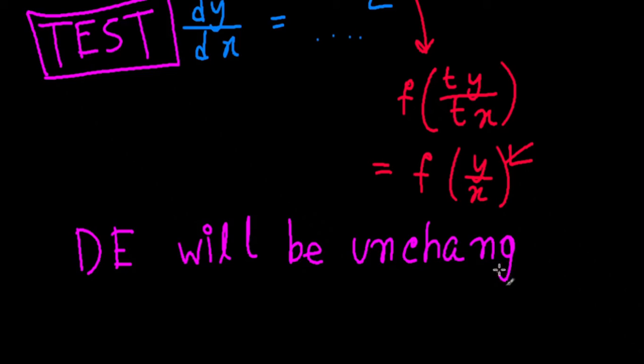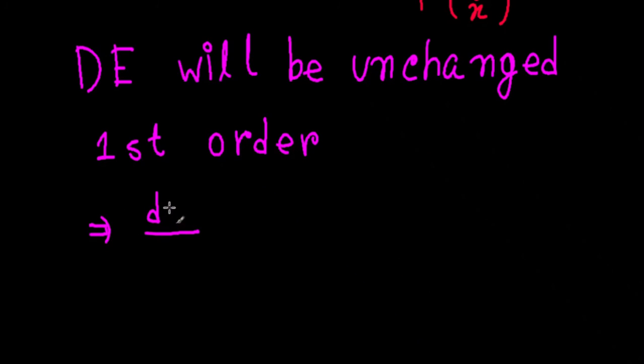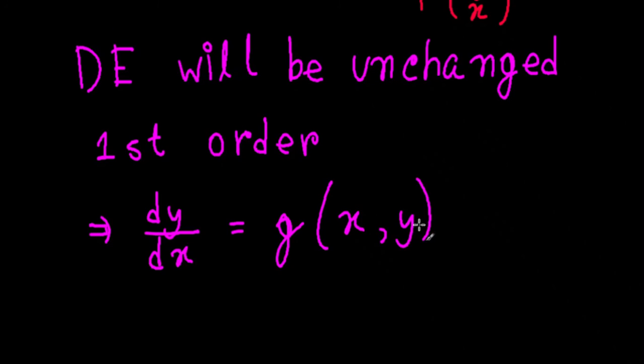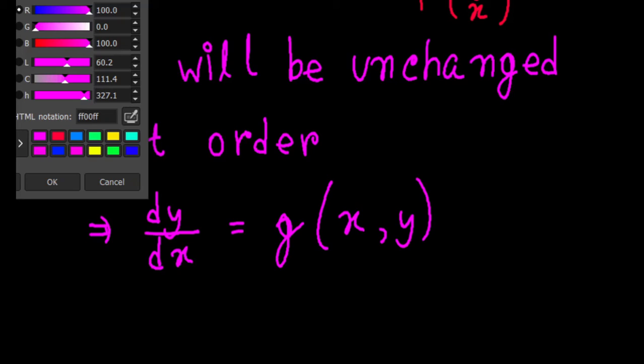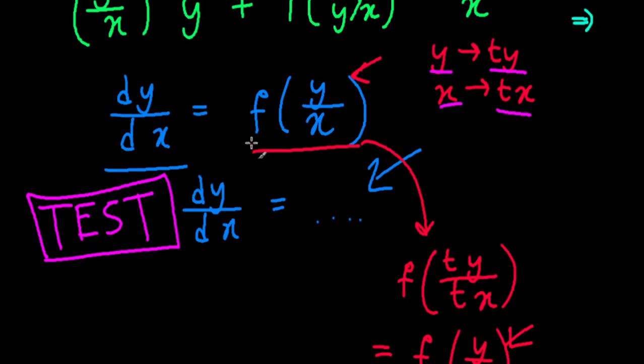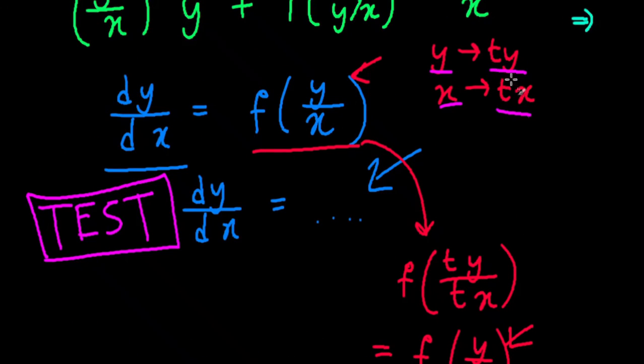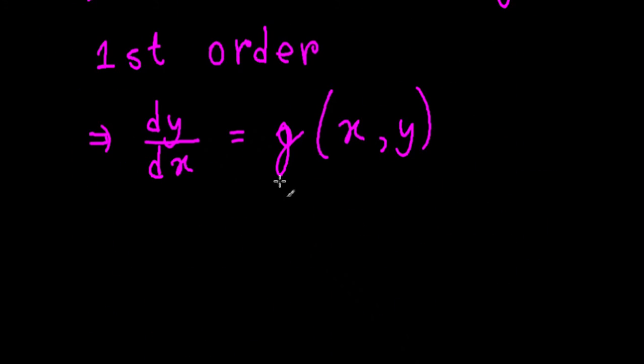So you can more formally say that, suppose first thing, you have a first order differential equation, first order DE, and since it's a first order, you can obviously express it as dy by dx being equal to some function, let's say g, a g of x and y. This you can do in any case if you have a first order differential equation. Now, if this is gonna be a homogeneous equation, or basically your right side is gonna be a function of y by x, same thing here. I'm just restating that in a more formal way.